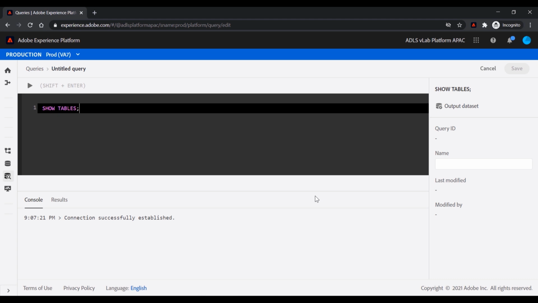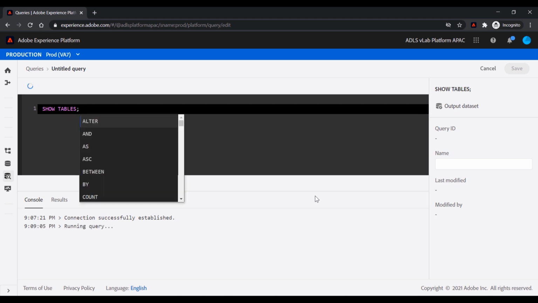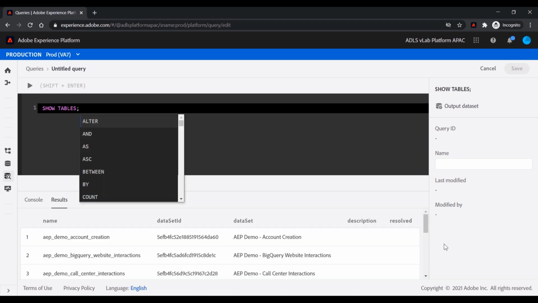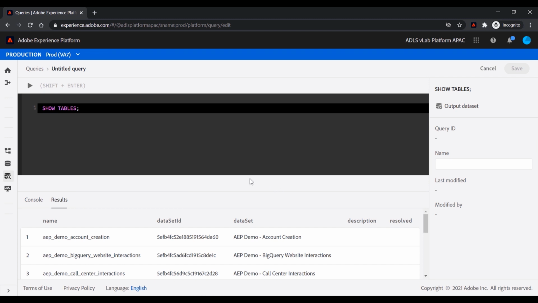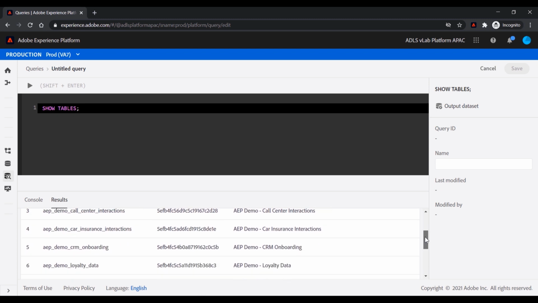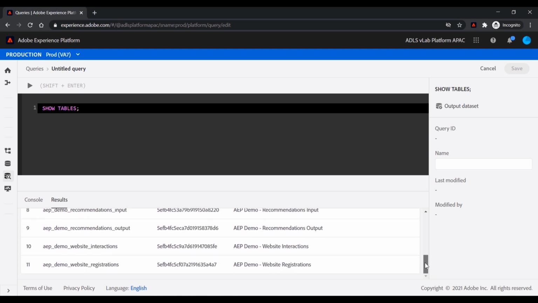Well, let's just try that. So I'm going to hold down Shift and press Enter, and looks like that query ran. Oftentimes when it does that, it thinks you're wanting to continue the query building out, so it'll give you this drop down, but this is what I wanted. So I already have the results here for that query.